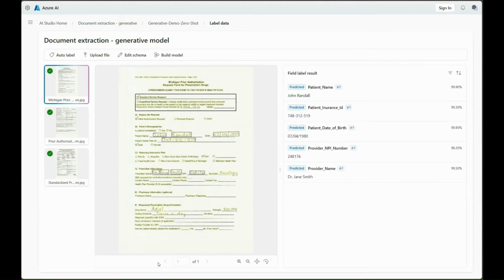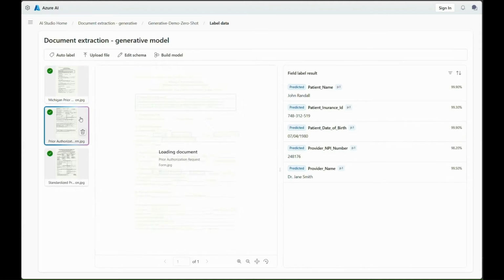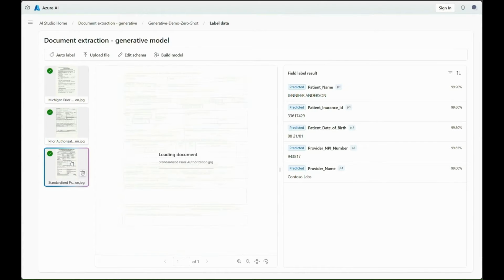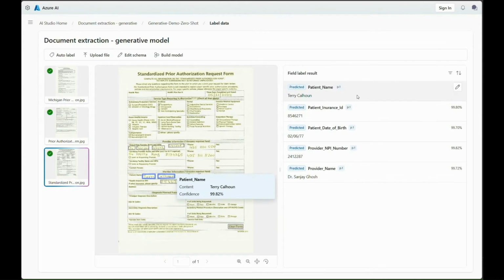So when you look at the output from the zero-shot model, it actually gives you the fields that you wanted, as well as the values that are grounded in the document. So it tells you where in the document this particular value came from, and it gives you a confidence score for each of the values that it extracted. So those are the key elements of how this model is able to essentially conform to the requirements of what most RPA systems require, right? So it's giving you the veracity of information of where this document or field was extracted from.